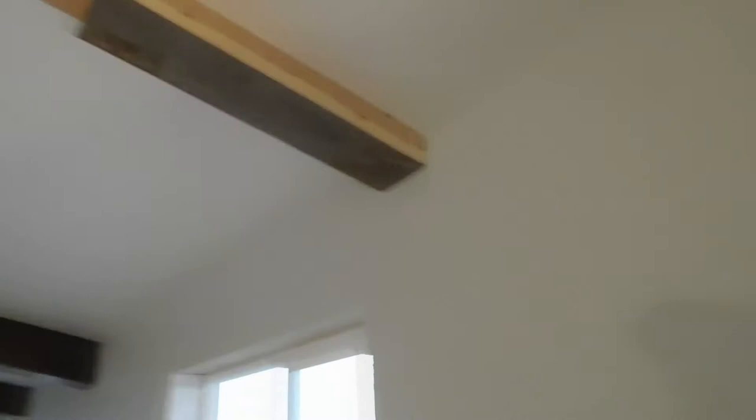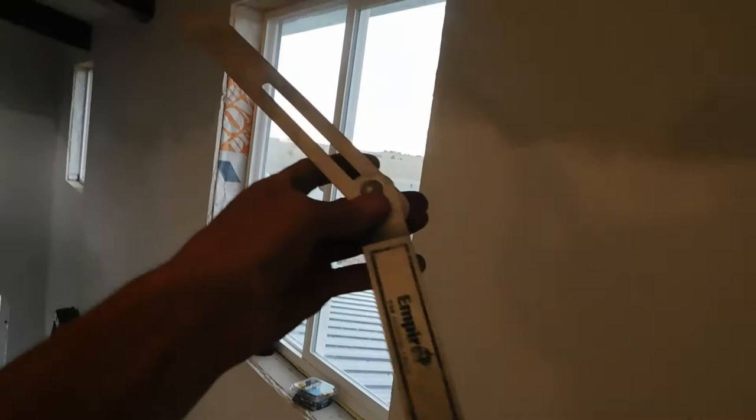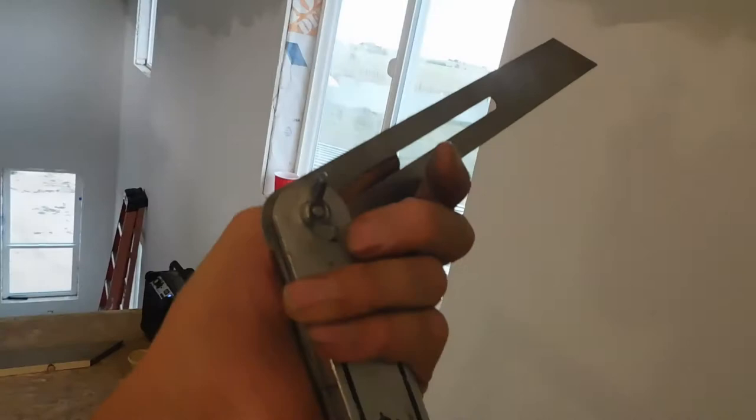Okay guys, so now that I got my cleats on there and there, I'll still deal with that later, but to show you how I'm going to calculate how to cut my beam, the profile I want, I'm going to be using this tool called a T-bevel. You can get them at Lowe's or Home Depot. I call it my angle finder. What I can do is put this up on the ceiling and then this on the wall, and then you can clamp it down. And then I will go ahead and do that.